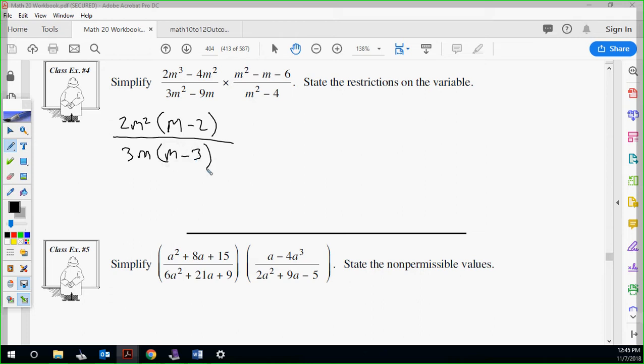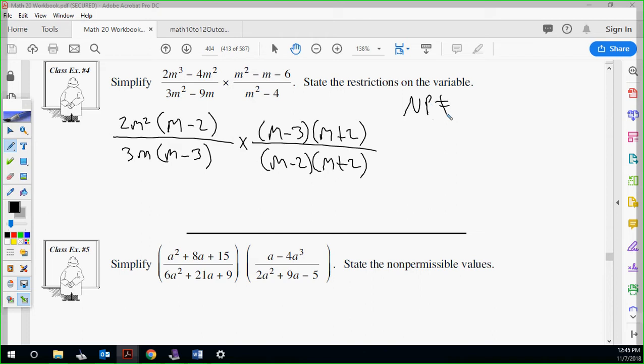What's the top factor to for the right side? Yep, m minus 3 and m plus 2. And the bottom factors to m plus 2. Okay, now you can see the factoring is a huge piece, right? Because right now, to me, this is super simple. Because everything's factored, we just got to worry about what we're crossing off. So that's why I said really Unit 2 is the backbone here. So let's do non-permissibles before we cancel.